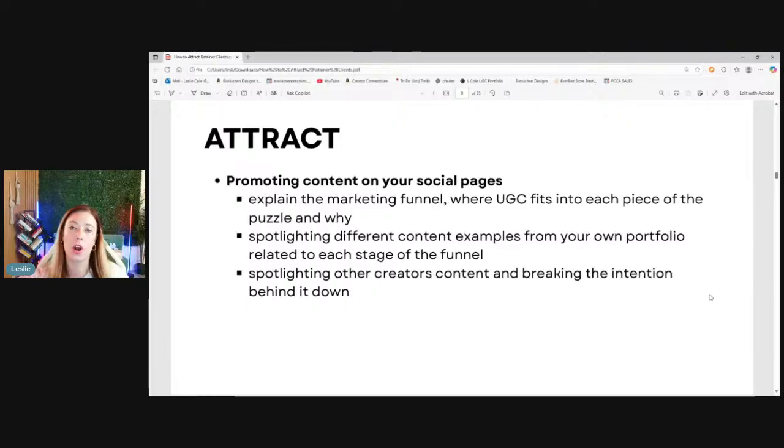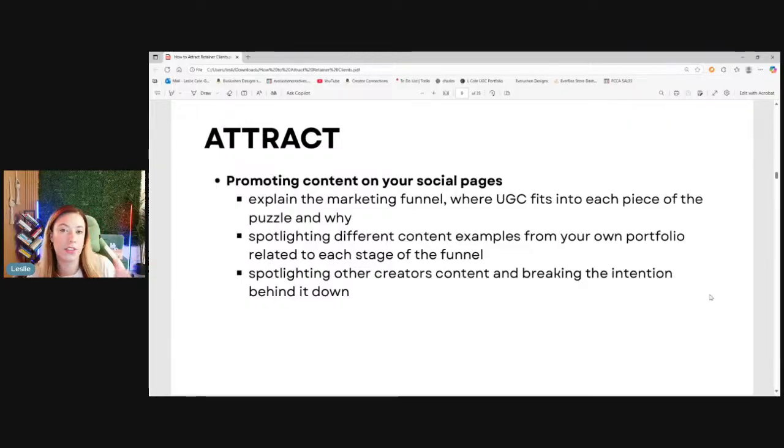So right when someone opens up the video, or when they're swiping and they swipe to your video, you could put "top of funnel UGC example" and that in the blank whatever industry. Something like that is going to stop a marketing person in their tracks, or a brand owner in their tracks. You could also do this the other way without having to make your own content. I do highly recommend making your own content and promoting it, but you can also, while you're making your own content, spotlight others creating content.